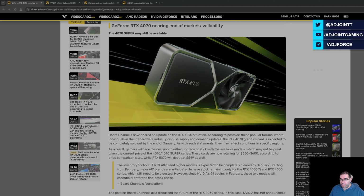For sure, there is an issue with the 4070s because at the moment the prices for the 4070 and 4070 Super go from $500 to $600, and that is the price at which maybe we will see the RTX 5070. So several people are wondering if they will get the 4070, of course with the updated drivers, or wait for the 5070 that will also get the updated technologies with DLSS 4.